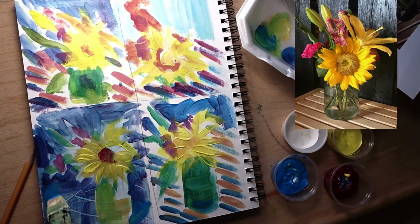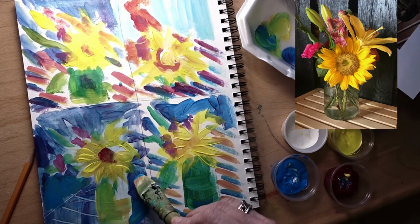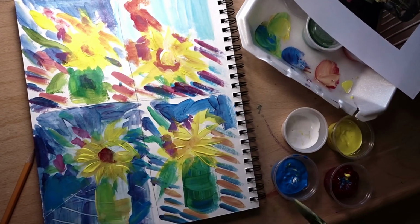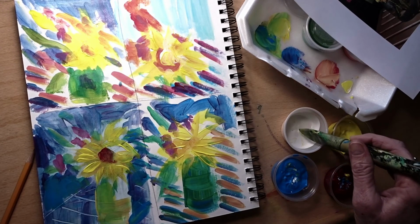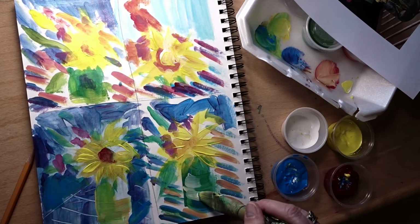Maybe come in with more negative space here to differentiate the table from, I'm still leaving those marks though. I still want to leave those marks. Okay, I'm going to stop with that. And I want to work into this one a little more. Maybe lighten up parts of this green jar. That's a better color, isn't it?